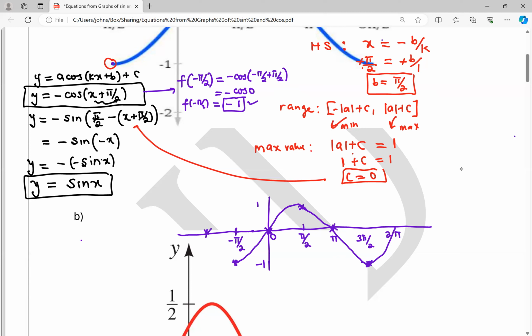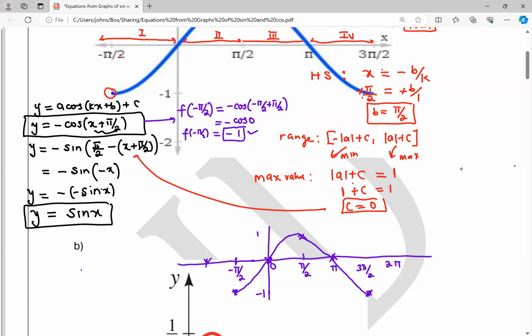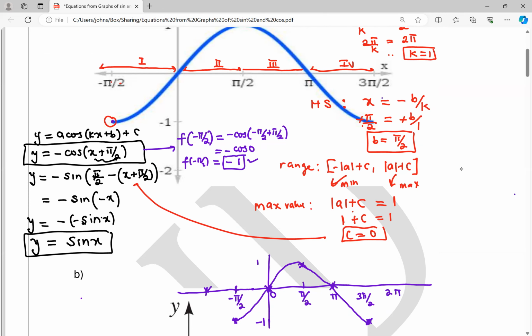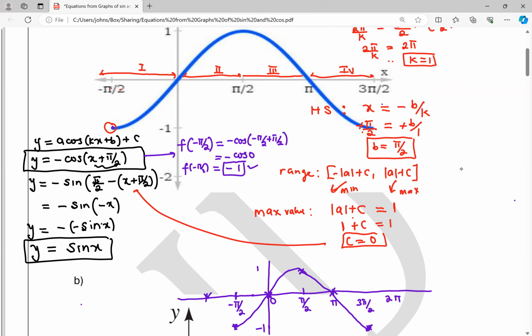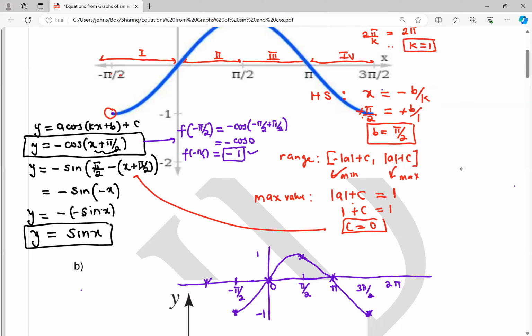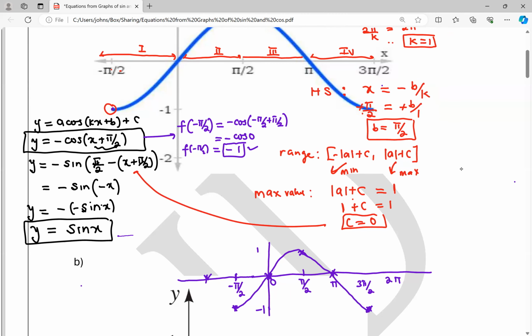But if you look at this graph, we just have from minus pi over 2, which is this minus 1. So if you look, but now if you remove this part, which is from 3 pi over 2 to 2 pi, you see, it looks exactly like what we have here. You see these two graphs? So this is exactly the same as the graph that we're given. Look at them. So that is why we say that what? It is also the same as the graph of what? Sine x.